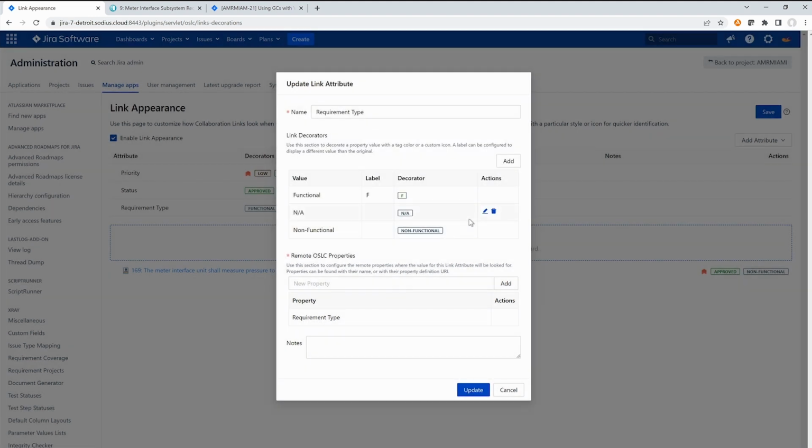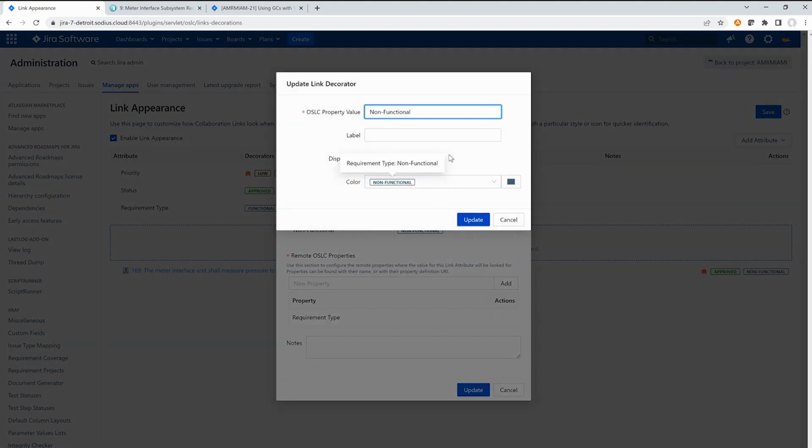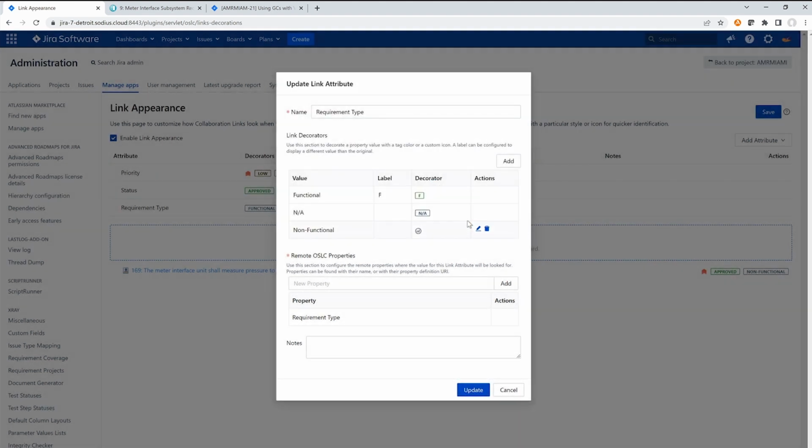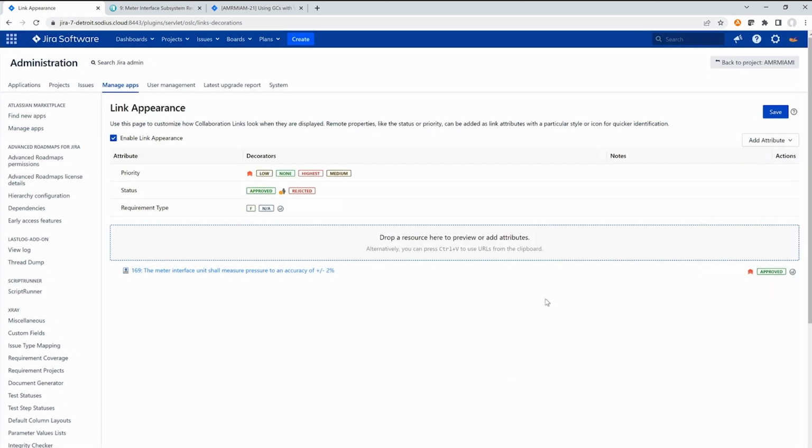I might also want to use an icon, and we do have the ability to leverage an icon. I can utilize something like a given URL, which allows me to specify a different icon I might want to use for a type. And so when I hit update, we're going to see that now we're using that icon. Now, sometimes those icons can be a little bit small to see and visualize. We can hover over here and we have a tooltip that tells us details in terms of what that type is, what the value is. And we're going to see that on all of our different elements.